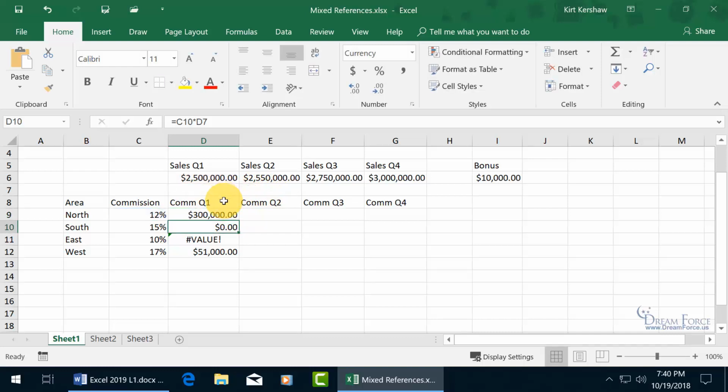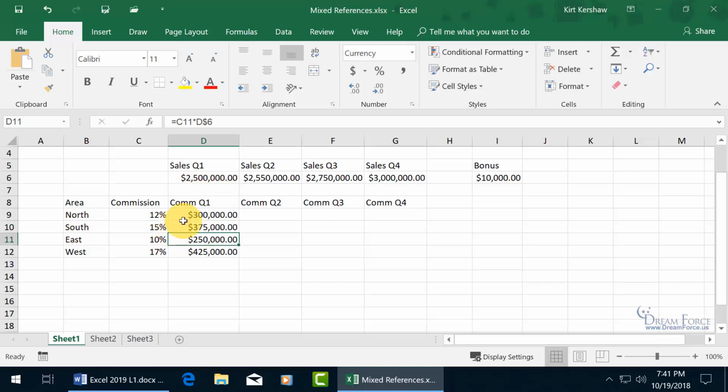If I hit enter, then select it, hover over the lower right hand corner, get the black cross, and double click really fast, did it work? It looks like it. Let's double click to get a visual here. It selects my cells in the formula, which includes the sales for quarter 1 and the commission rate for south, which is in the south row. Hey, that worked out well. Fabulous. Let me hit enter.